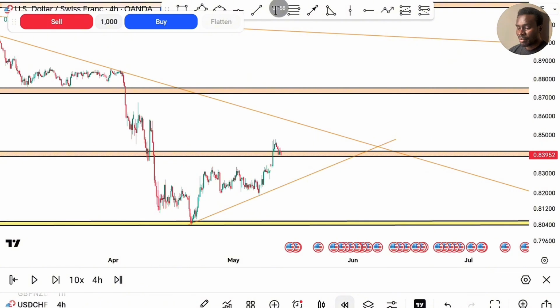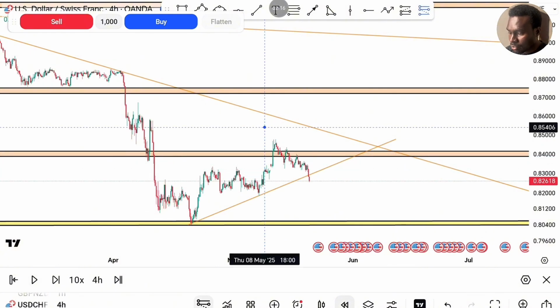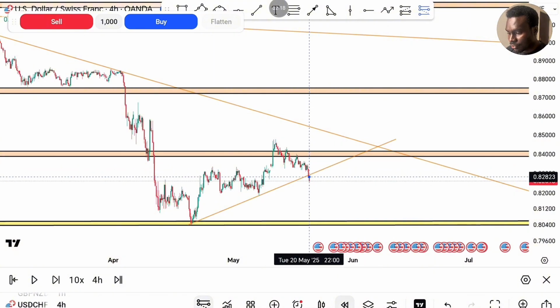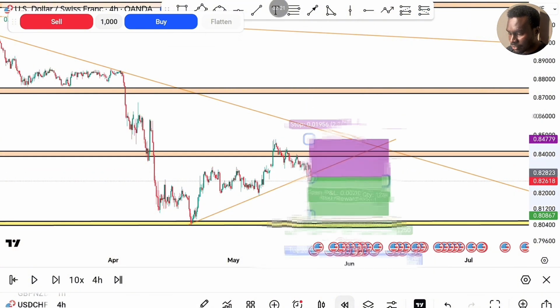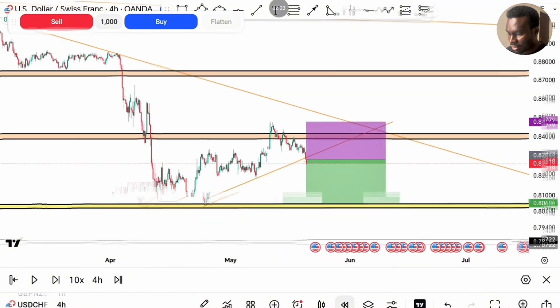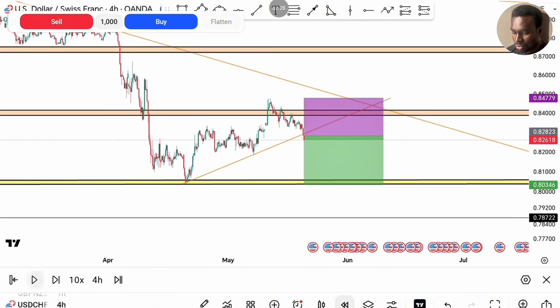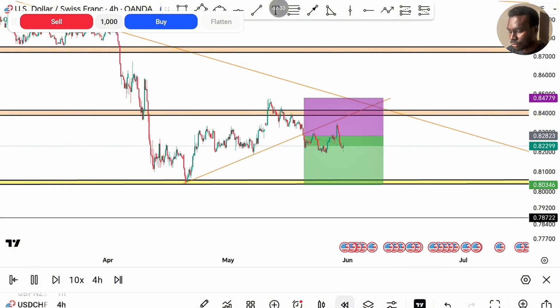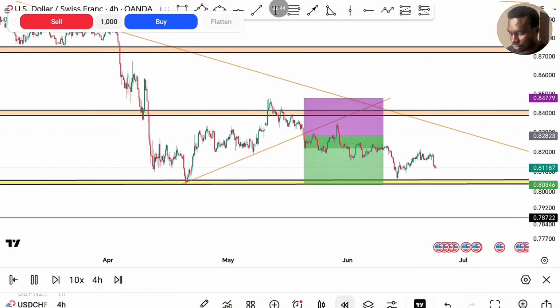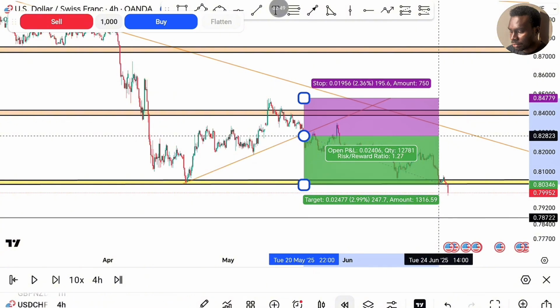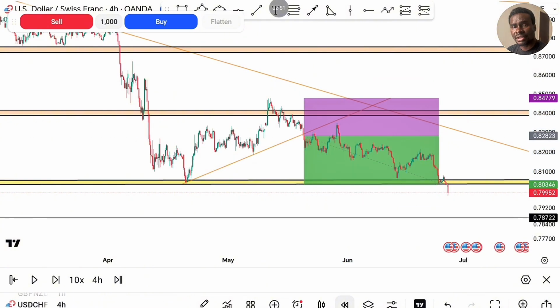So in this case, I'm having a rejection at the monthly zone or the key level, and also a break of the counter trend line. Now, when that happened right about here, I got into this trade and we were able to bank a good amount of profit, like so. So my stop loss came above there, and my take profit at the next support area right about there. And we rode this trade all the way down. That's how you enter into a trade.